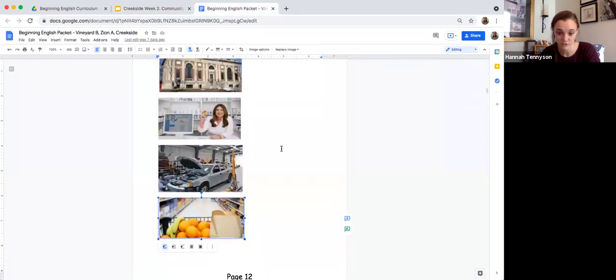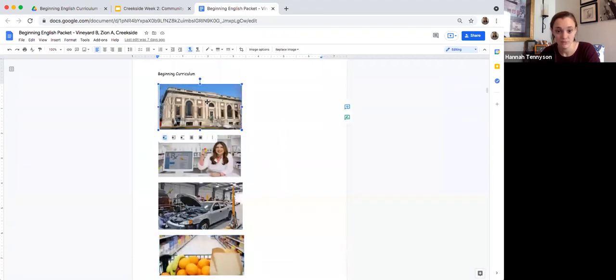Let's review page 12. What is this? Library. What can you do here? Check out books, CDs, and DVDs. What is this? A pharmacy. What can you do here? Get medicine.